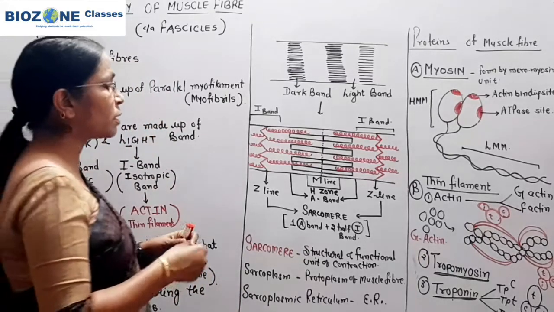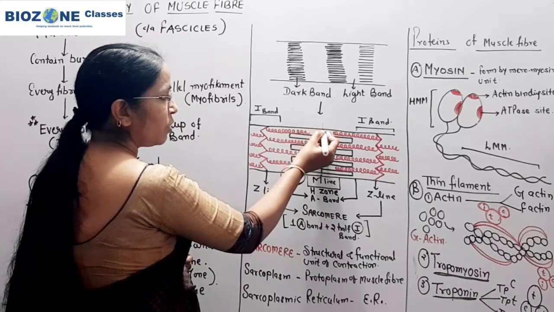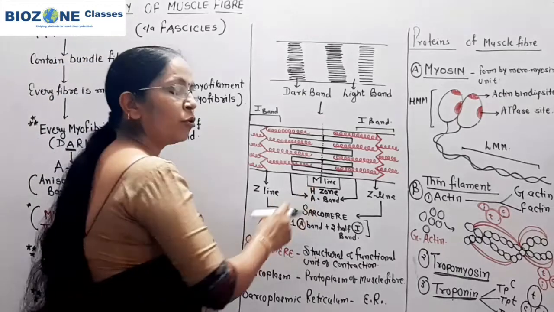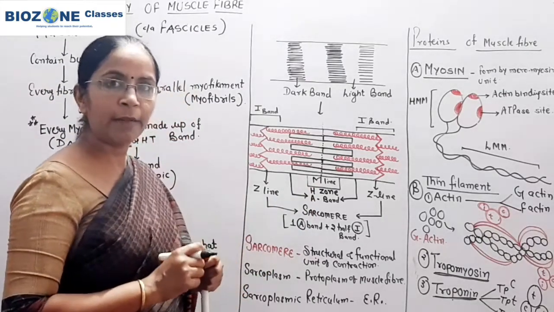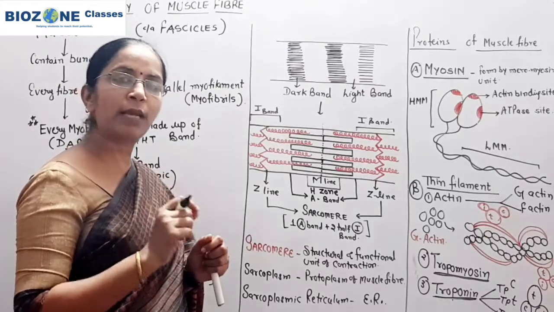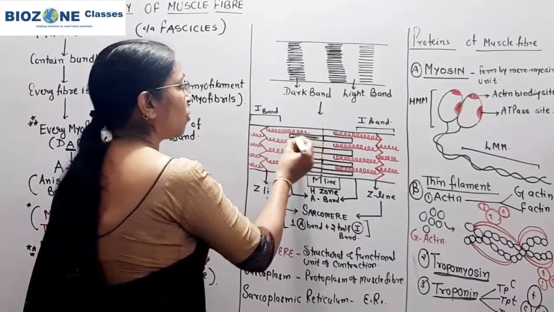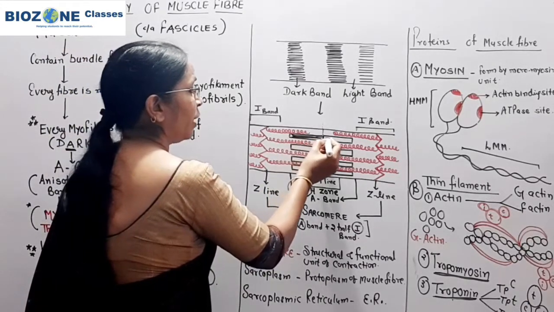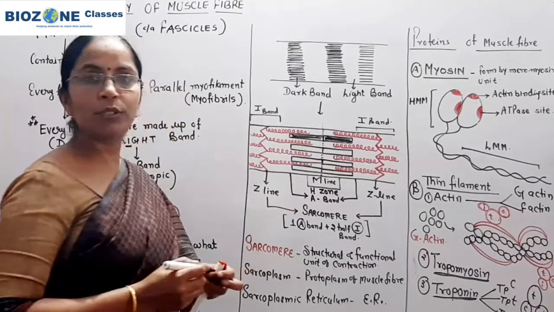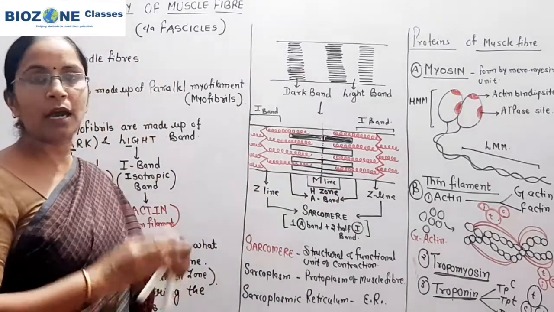When we come towards the A band, you remember exactly in the center of the A band one vertical line appears. This line you remember is called the M line. And the filament of myosin, M line as well as M for myosin, also you remember. The thick filaments of myosin, here only in one filament I darken the zone. So the thick filaments of myosin, you remember, always bind with the M line.